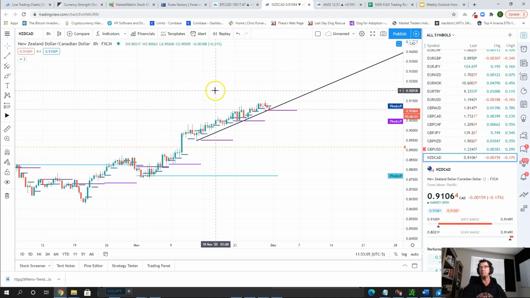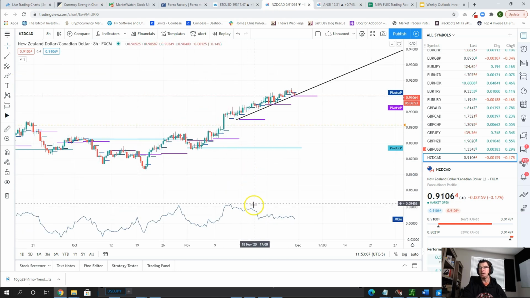Take a look. I've got my pivots. Now here is my momentum. Do I have price going higher, but my momentum going lower? Absolutely. That is divergence. That is a nice disagreement. Price is moving higher while momentum is disagreeing. I love the fact that, and again, I'm not calling the top. I know that I'm not spot on with the top, but the likelihood is the bears will come back in and help this currency pair balance to the pivot, to the pivot, to the pocket, to that harmonic level.